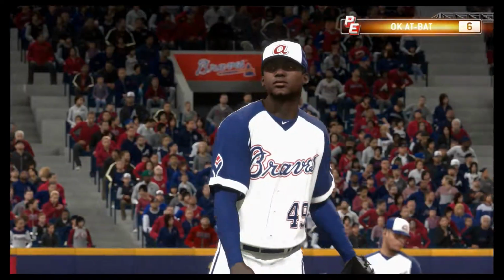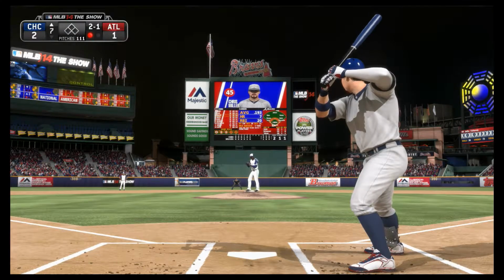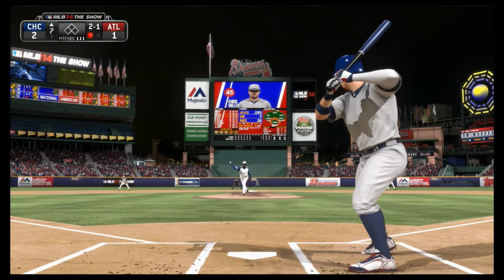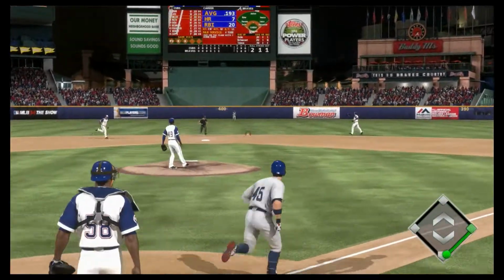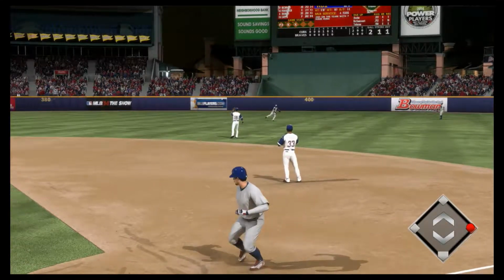And he finally wears him down here as he strikes Chris. The part of the order that he's really got to worry about. Now, they can turn a good outing into a bad one pretty darn quickly. And that'll get on through into center, and he's got himself a 1-out hit.